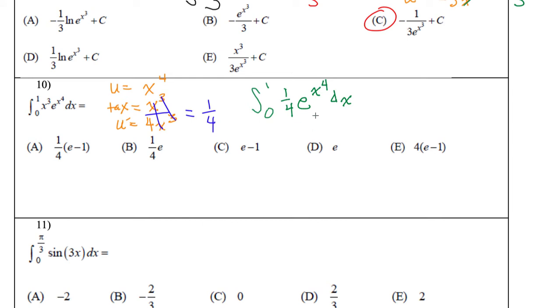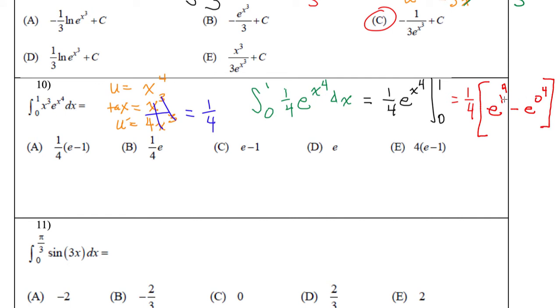Now I can take the antiderivative. Antiderivative of E house, again, it's really nice. You just list it as E house. So it's still 1/4 e to the power of x to the power of 4. And that's evaluation bar. There's no c this time because it's a definite integral between 0 and 1. Let's see what happens when we plug in each. So when I plug in 1, you plug in the top first. It's going to be 1/4. And I'm going to leave that 1/4 outside, and I'll distribute it in later if we need it. That 1/4, and then we have e to the power of 1 to the power of 4 minus e to the power of 0 to the power of 4.